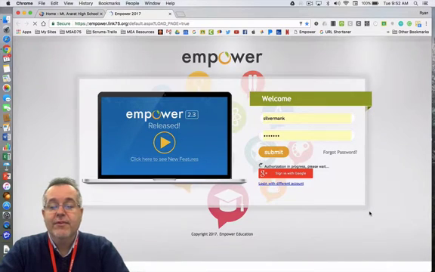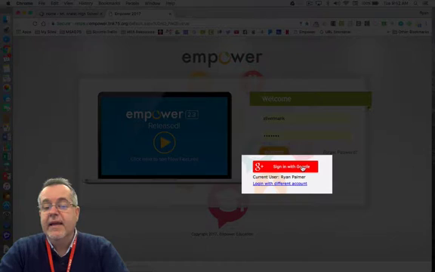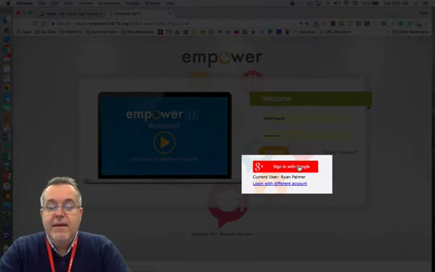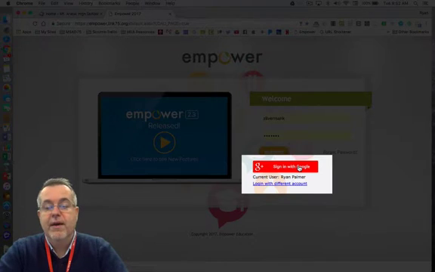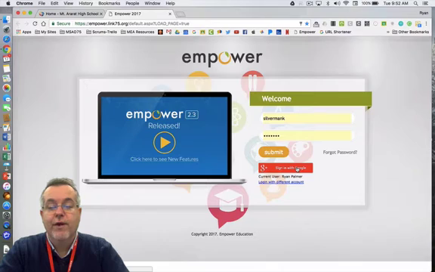All right, what you're going to want to do, the quickest, easiest way to log in, is to sign in with Google by clicking the little red rectangle button here. It should list below who the current user is. You want to make sure too that that is your school issued account that you are logged into Google with and not your own personal one. Otherwise, it's not going to work for you.